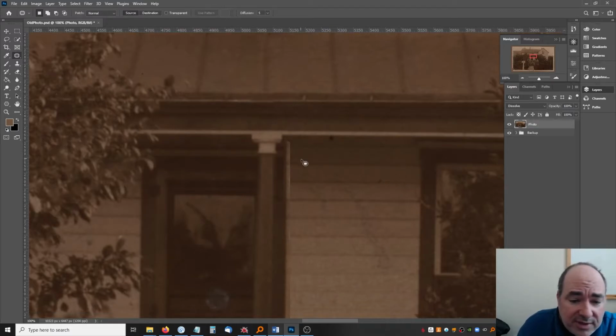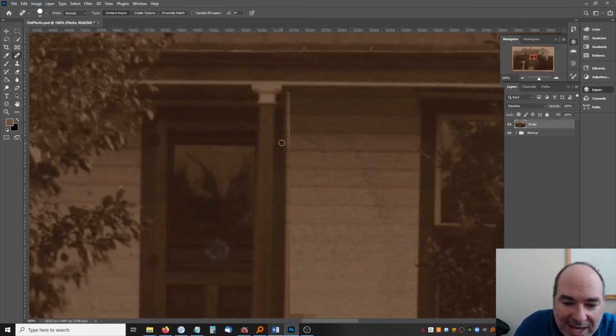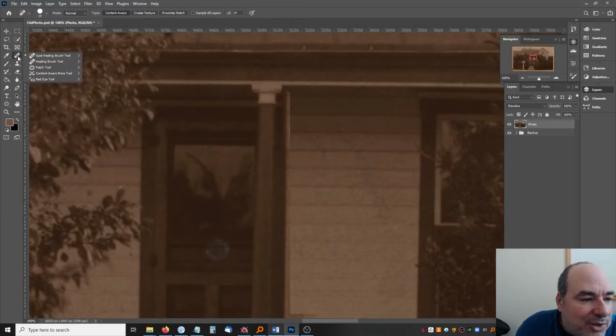I could use the healing brush tool or the spot healing brush tool. Spot healing brush tool is amazing. You just press a dot and it just cleans it up. And the spot healing brush tool is great if you just want to go through and do random spots. And sometimes it's perfect and sometimes it's not. It's just when it isn't, it screws things up. You can't draw huge amounts with the spot healing brush tool. But like the spot healing brush tool would be, that screwed it up. So I'm not going to do that. But I'll get back to the spot healing brush tool as we need it.